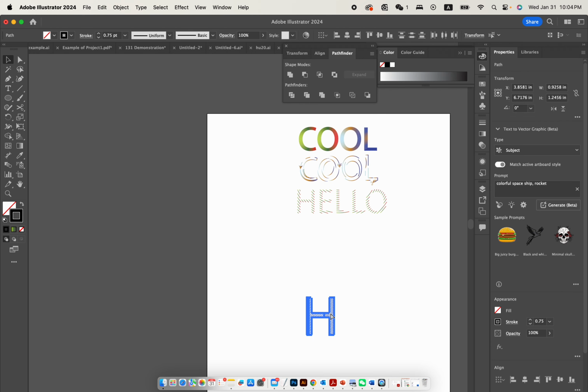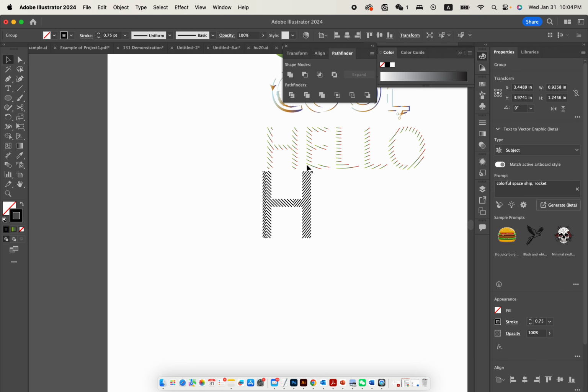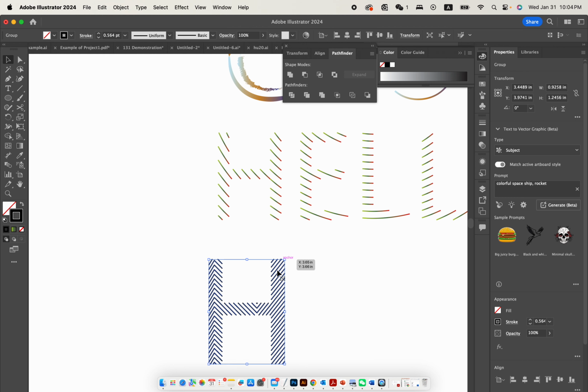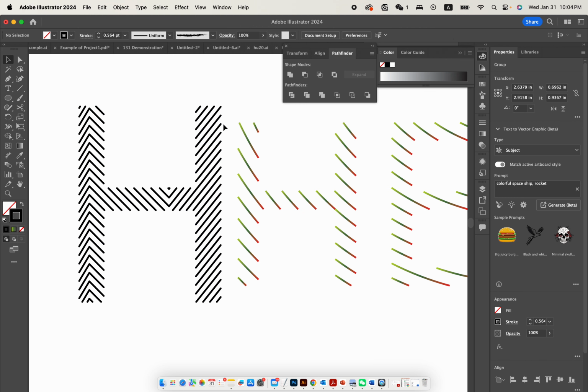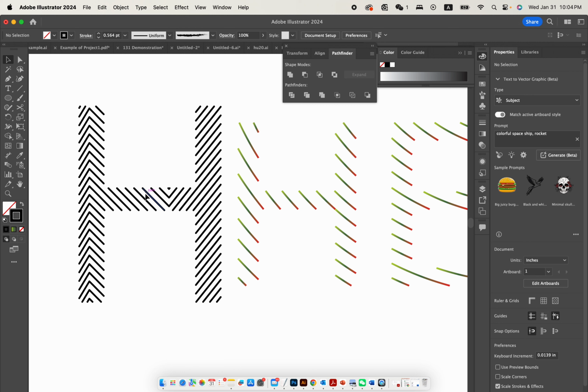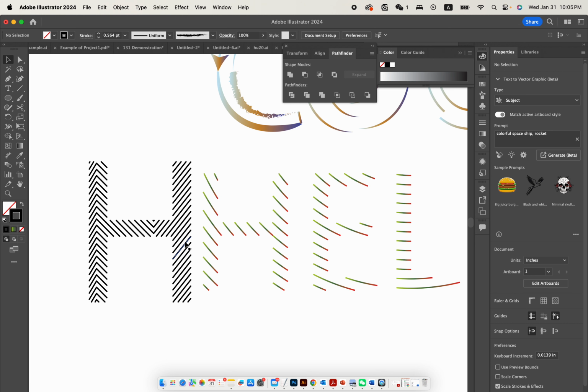So now I got the edge blended with lines, and you may see this edge is really different from this edge, right? You see the direction of the lines, how they intersect, it's pretty different when comparing their directions.